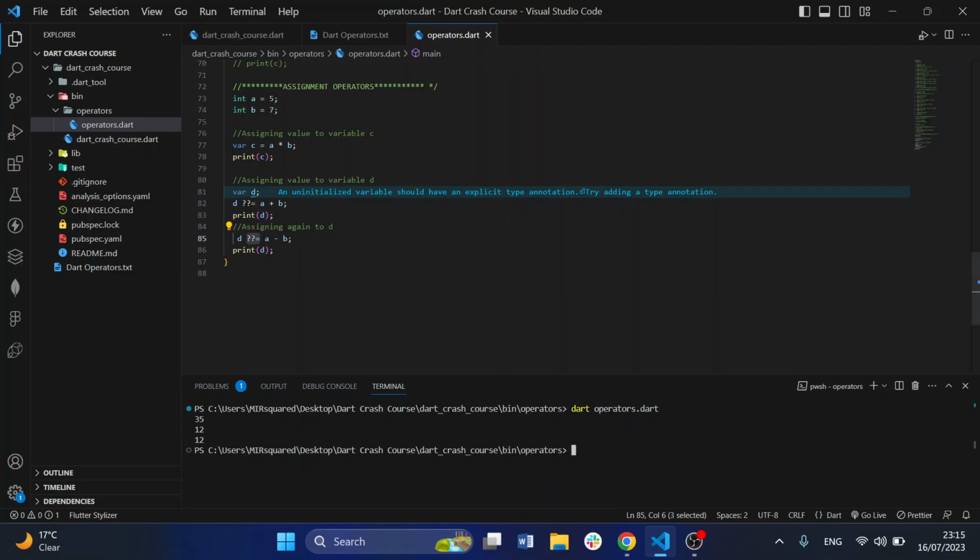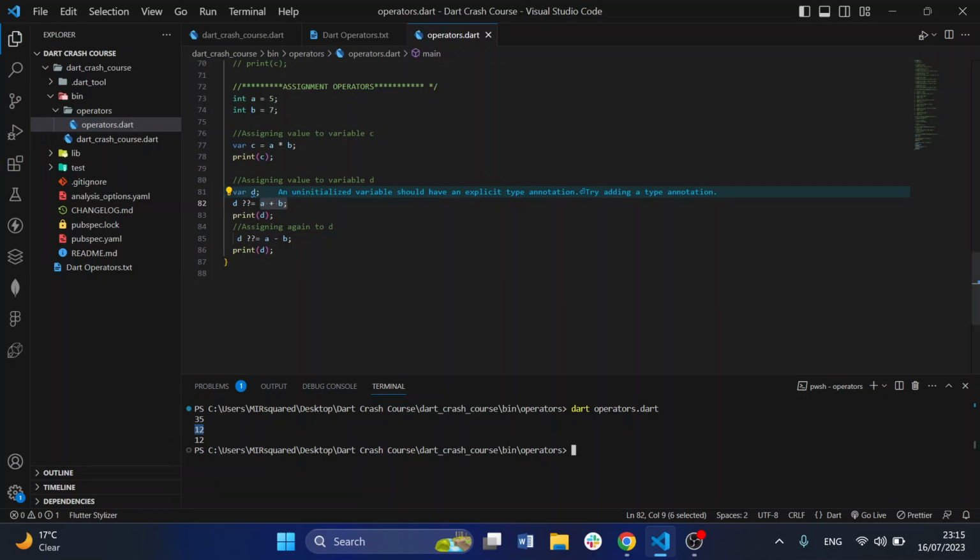So we actually won't see much, but we're just saying here that we had 5 times 7 assigned to C, and then we just printed that out. In the next part, we did A plus B and assigned it the value 12 and used it here.